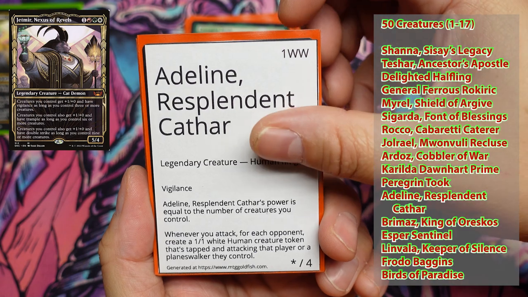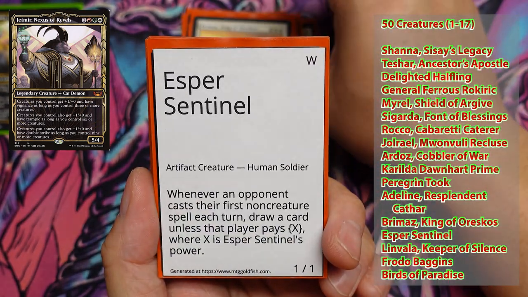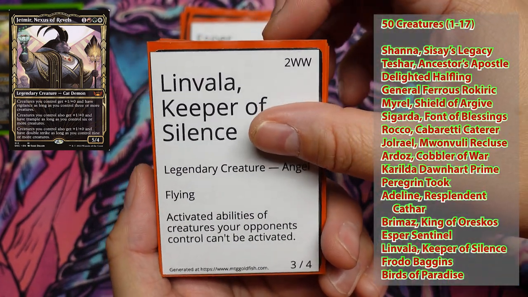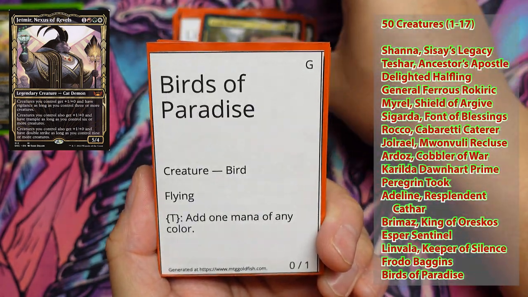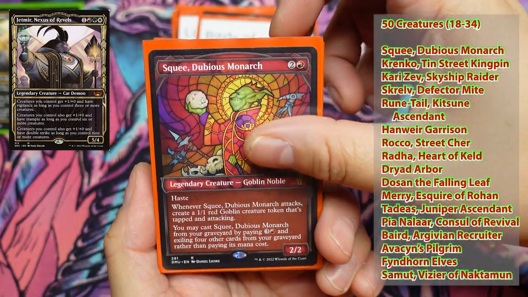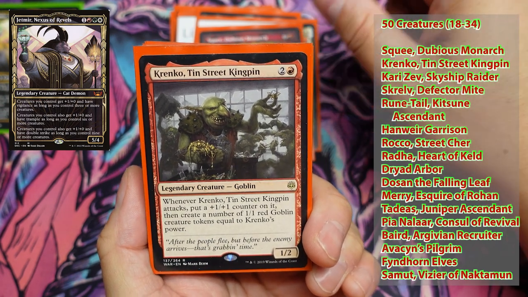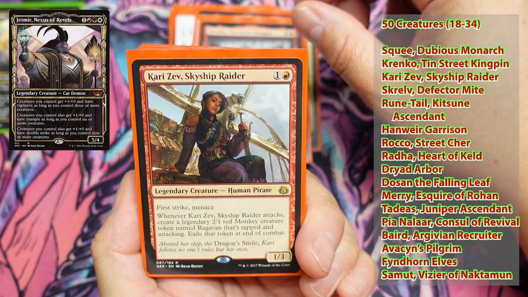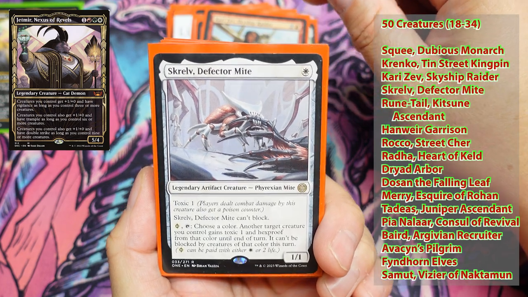Edelin, Resplendent Cathar. Vermaz, King of Oreskos. Esper Sentinel. Linvala, Keeper of Silence. Frodo Baggins. Birds of Paradise. Squee, Dubious Monarch. Krinko, one of my homies. 10 Street Kingpin. Lovely. Karizev, Skyship Raider. Skrilev, Defector Might.